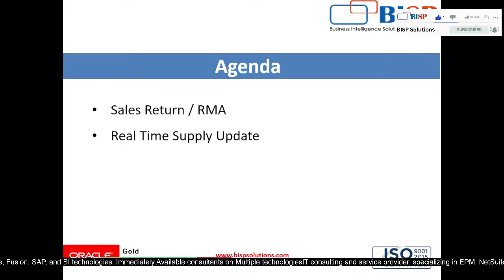So he or she creates the sales order based on the on hand quantity. Somehow the application was not updated with the 100 quantity, and the system failed while creating the sales order. At that time we can create the miscellaneous receipt and increase our on hand quantity in our application. At that time we can perform only one ESS job, that is real time supply update, right? We will discuss the whole scenario in our application, so let's move to our application.